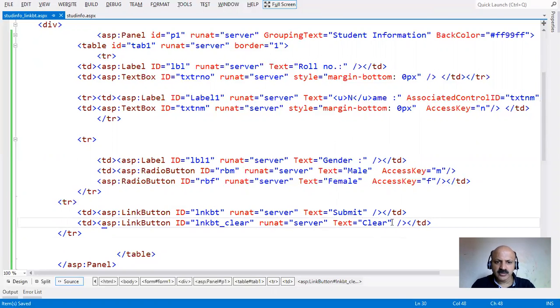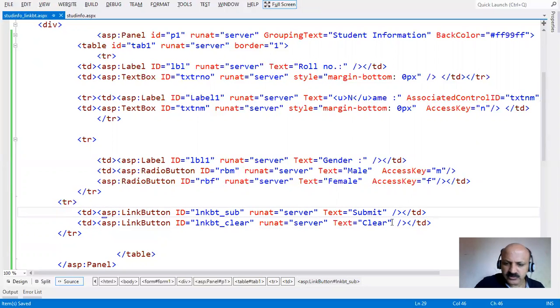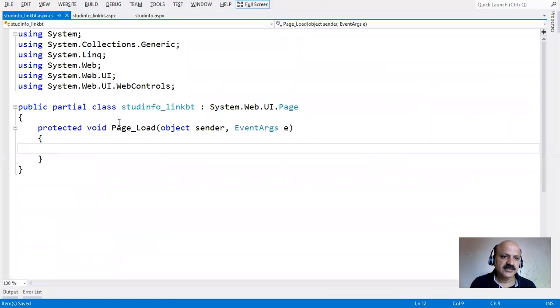Okay, so that is our cell, and also we can provide the text like svg. So different ids for these two link buttons. Now we have to check our design. So our design is ready.